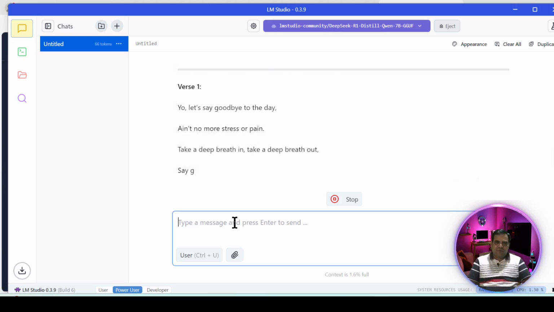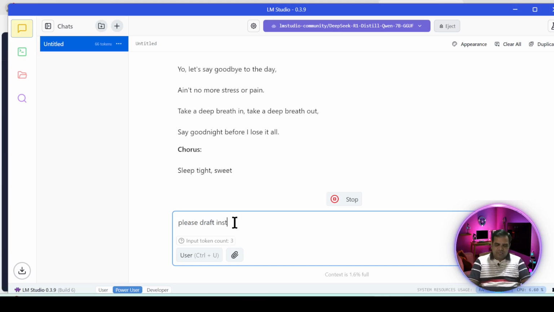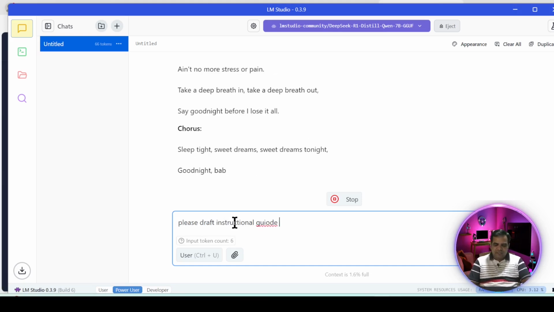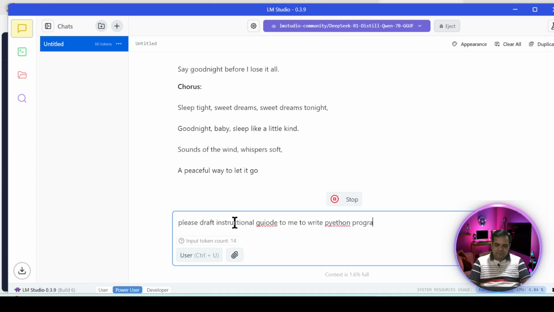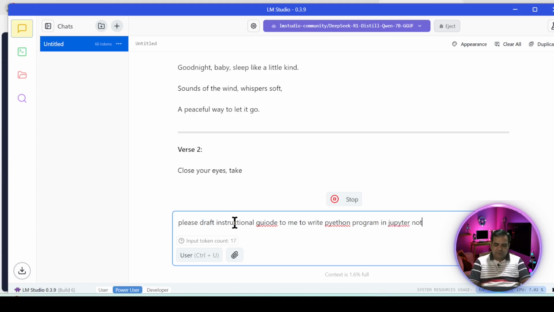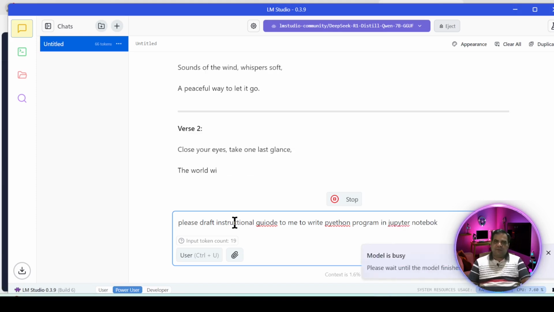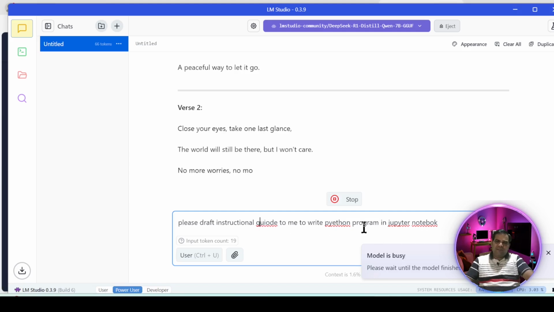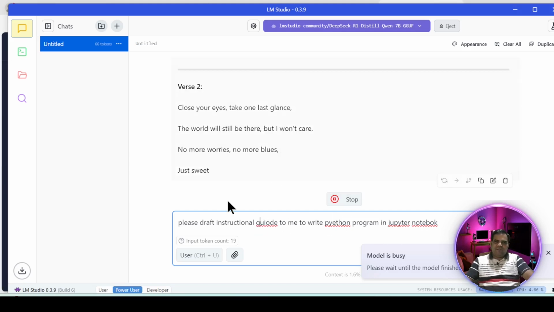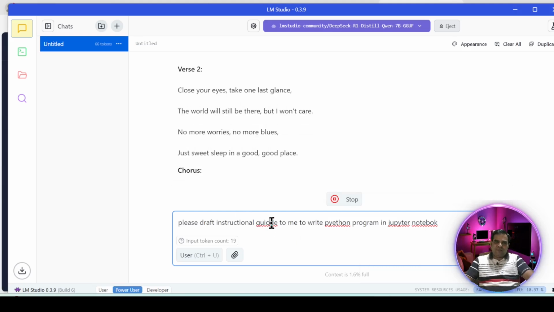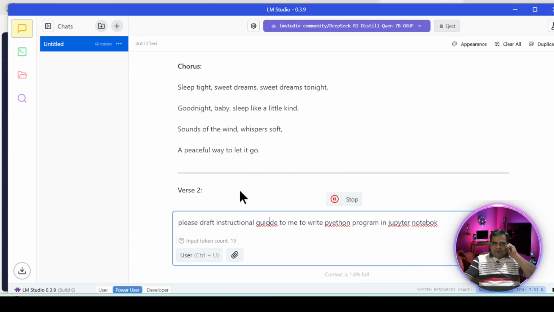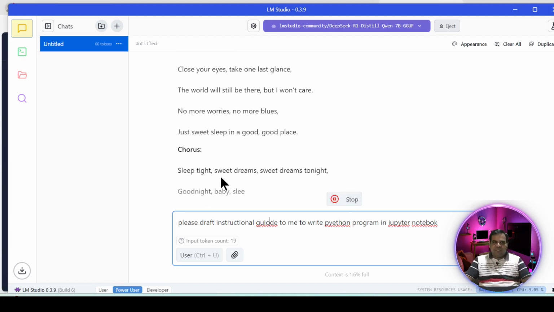Suppose you are a programmer and you are asking, please draft an instructional guide for me to write a Python program in Jupyter Notebook. If you are a programmer, you can write this down. There is a small spelling mistake, but this is an AI tool, so it will manage itself. You can see it is still downloading. Meanwhile, let me stop this song.